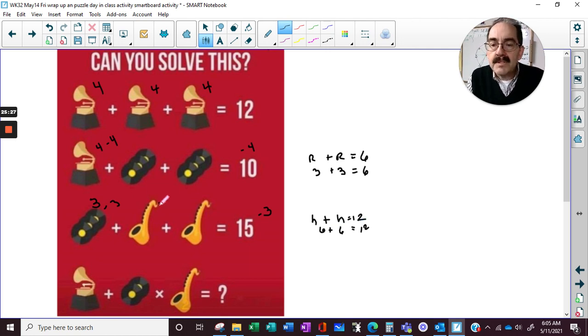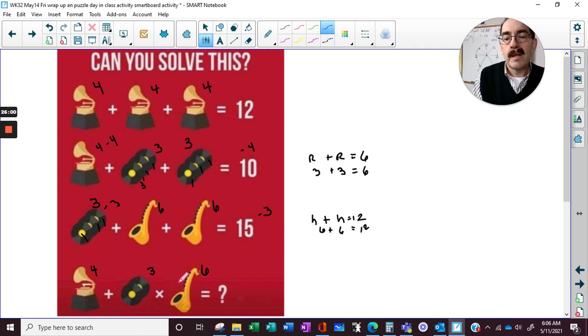And then we come down here. So 6, 6, 3, 3. So, alright, the old-fashioned record player. And records, and then our horn. What? 3 records, 1, 1, 1. 2 records. Did Monty make a mistake?